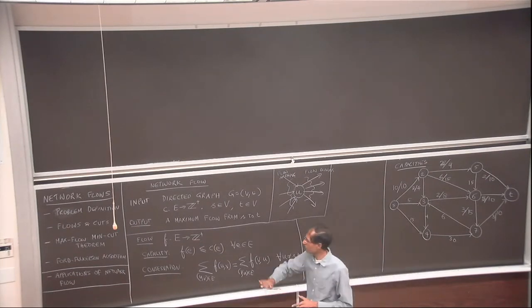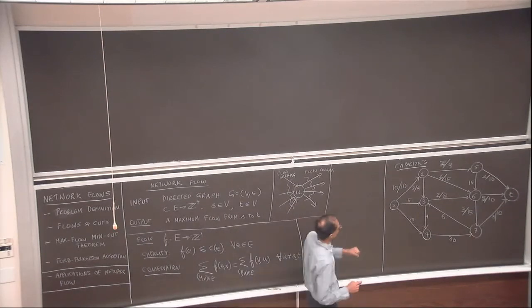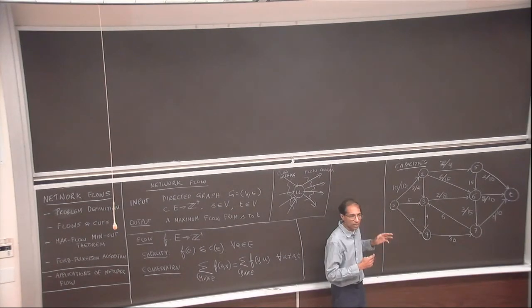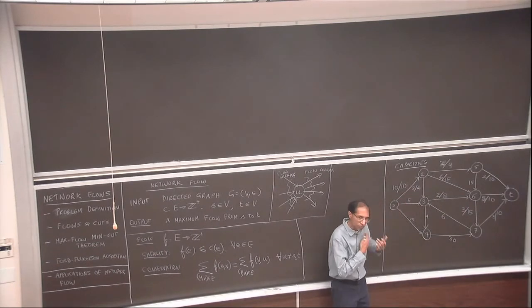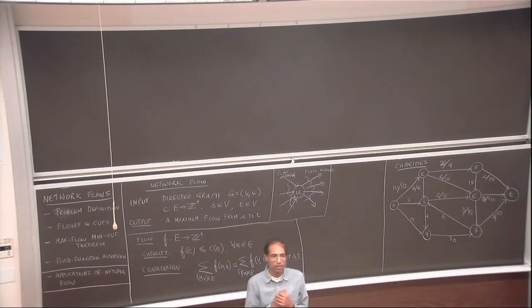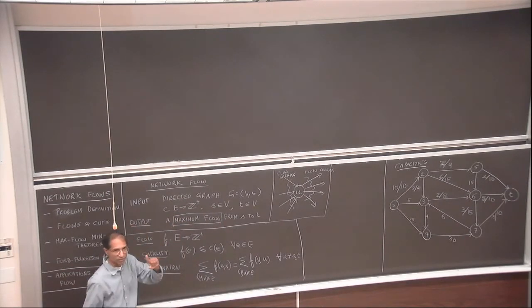For our purposes, we have just one source, one sink. We are just finding a flow. We don't care whether these flows follow a particular path or not. We just want to send as much as we can from this source to the sink. We want to find as much flow as we can send from this source. What is the aim of the problem? Where do we have to minimize? No. This is the aim of the problem. I'll address that in a minute.